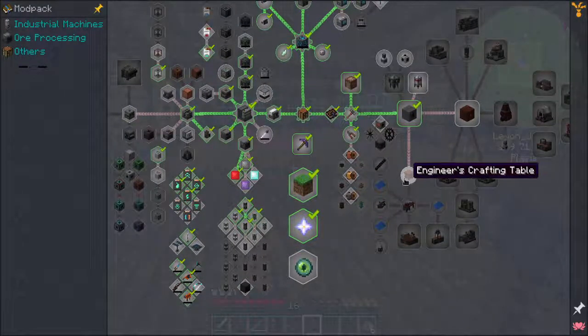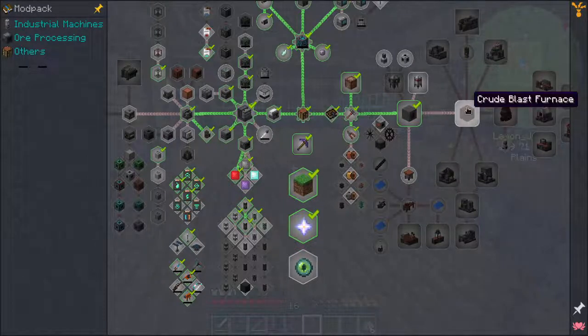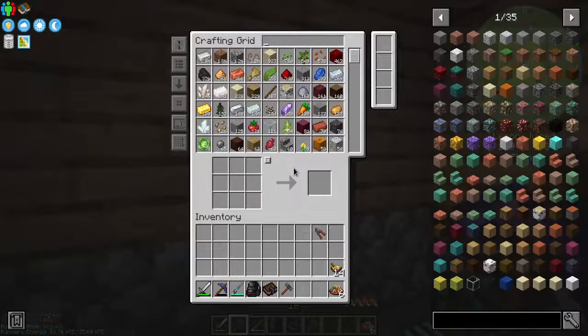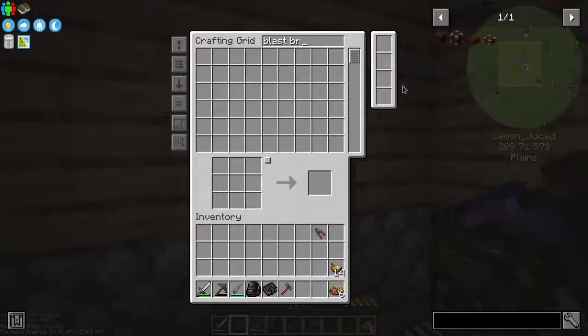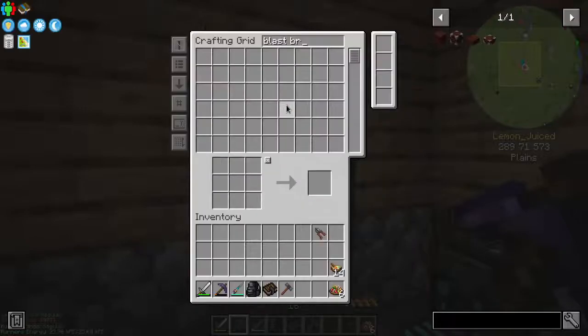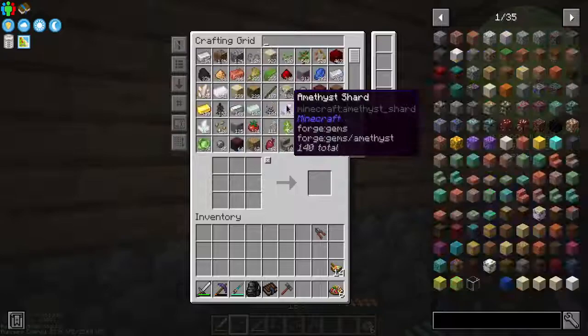Well, we're looking into getting treated wood, which is kind of what we need the stuff for. We could look into making a crude blast furnace though. We're going to need blast bricks. Blast bricks are a little bit different. They're going to need magma blocks, nether brick, and brick. I don't think we have magma. We're going to need 9 magma. Yeah, we don't have that much magma.